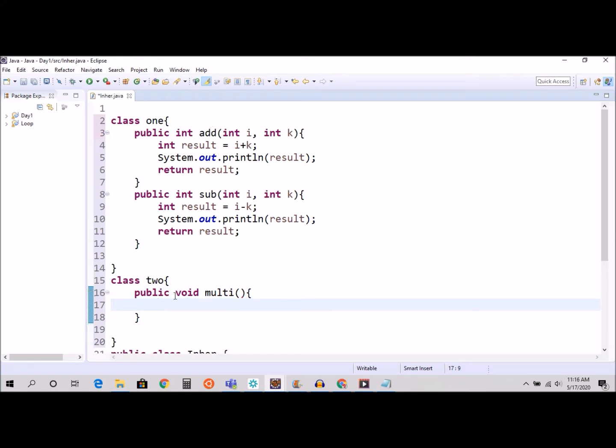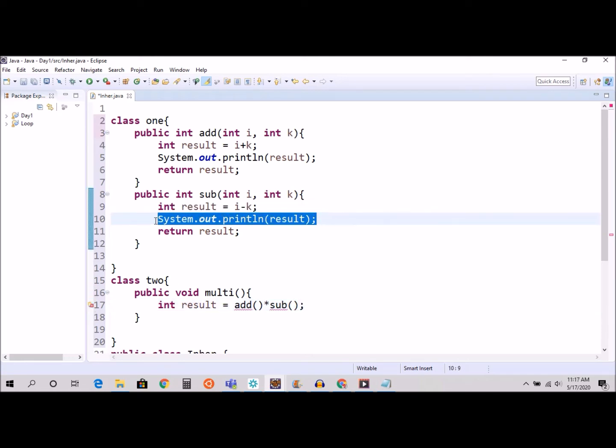So I would say int result equal to add multiplied by sub. And I'm going to print the result.